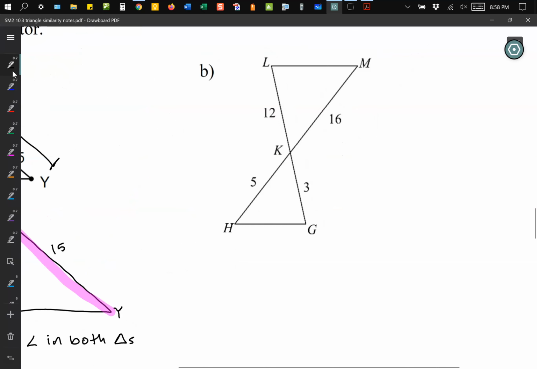Okay. Let's look at one more example here. So I see two sides on both triangles. The third side is not labeled, so do I have any angles? Always check to see if you've got either an overlapping angle or vertical angles. If you see an X, you have vertical angles right here. So if you look at it, you now have side, angle, side.